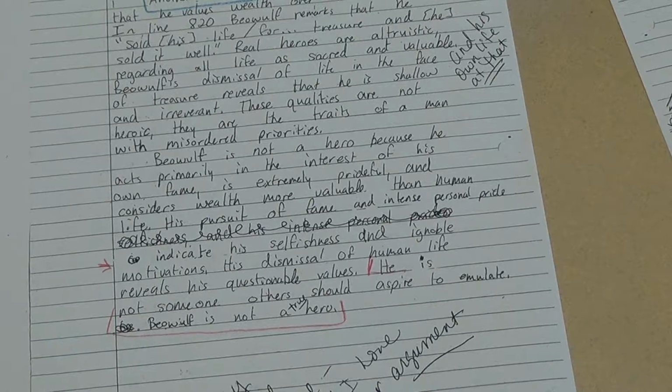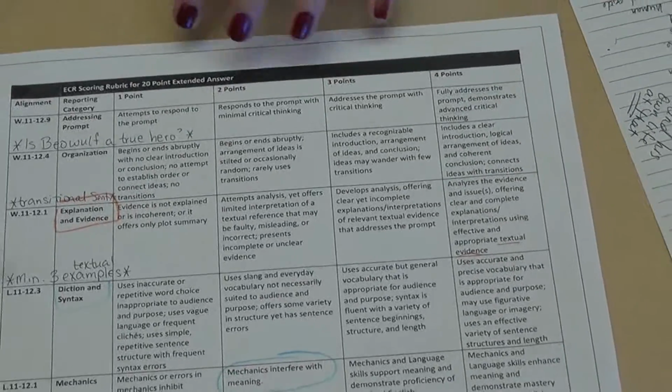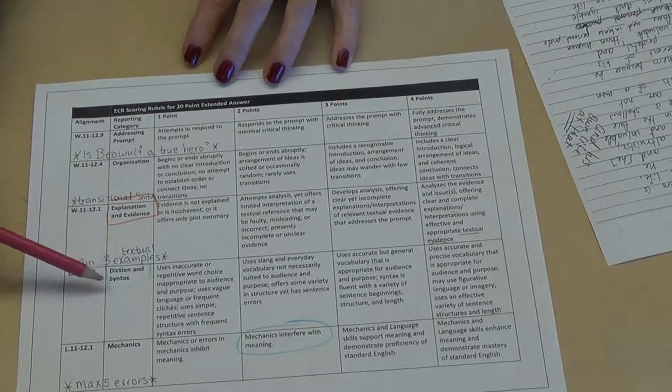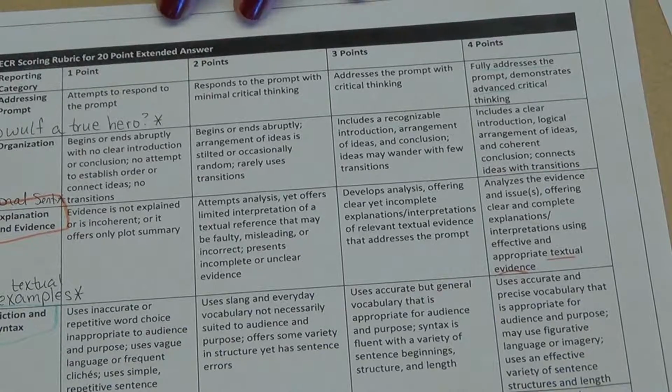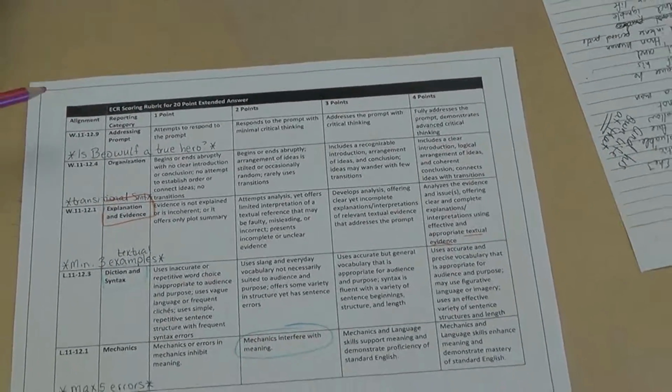After you've completed all of these pieces and written your essay, it's a good idea to do just what we did today by going back and color coding the different sections to make sure that you've met the requirements and that you've edited it and that you're proud of your paper.